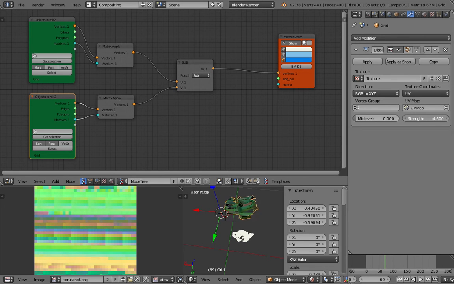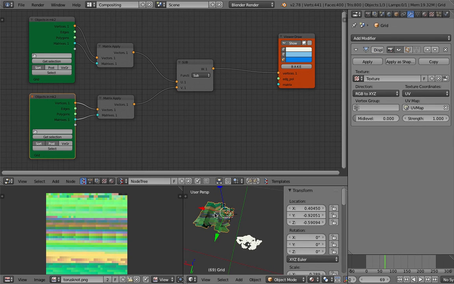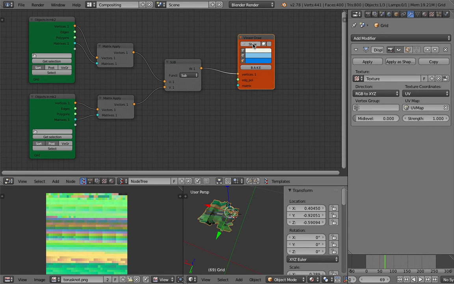Okay, the grid is over here, so we can see at 0, 0, 0 it's just a normal grid. At strength of 1, it's being displaced by this image, whose points, which are RGB to XYZ in the directions, are being converted back into point positions, which then gives us a point cloud representation of the 3D image.